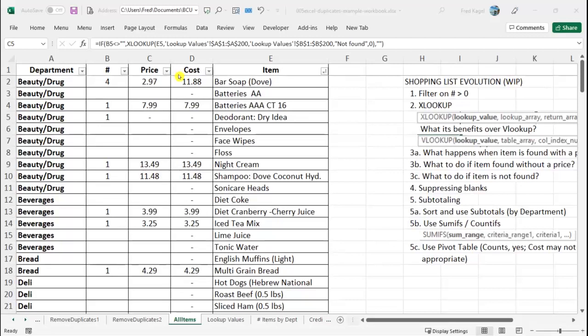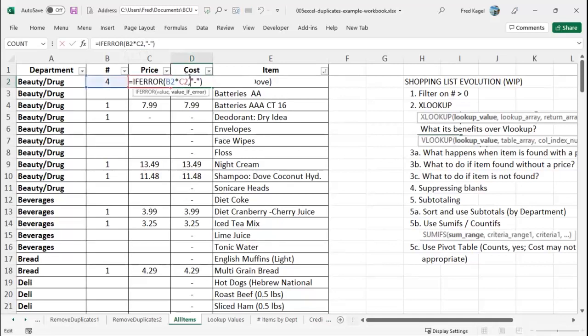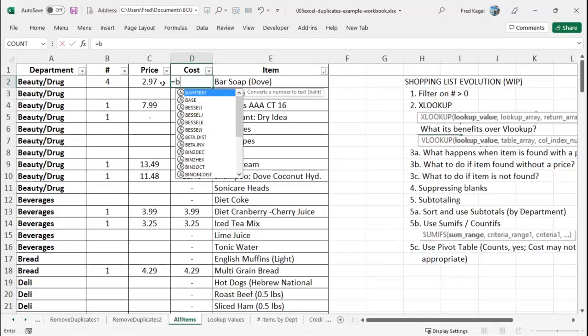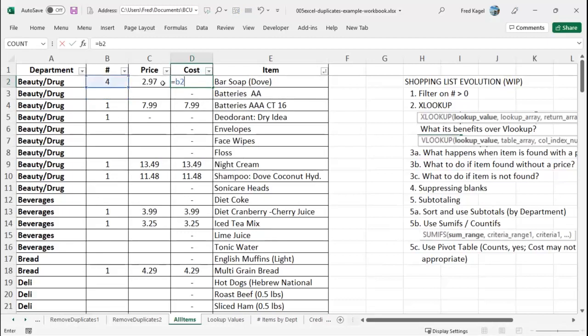If you're a beginner, you want to learn that there are formulas that you can use in Excel. So the formula in here for the cost is a formula where I multiply B2 times C2. So to illustrate that, let me take out the formula that I have in here. Okay, all formulas start with an equal sign. Equals B2. B2 is pointing to the quantity of this item, and the asterisk is used for times. The plus is used for addition, the minus sign is used for subtraction, the asterisk is used for multiplication, and I'm going to multiply it times C2. So that gives me my cost.